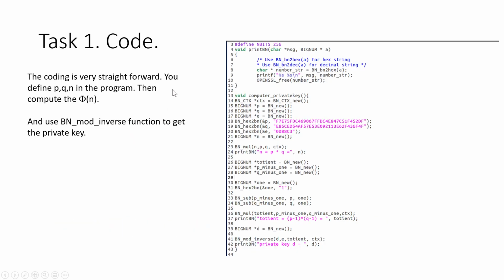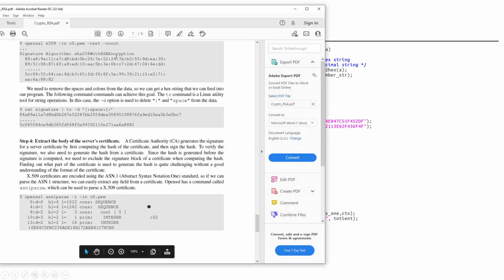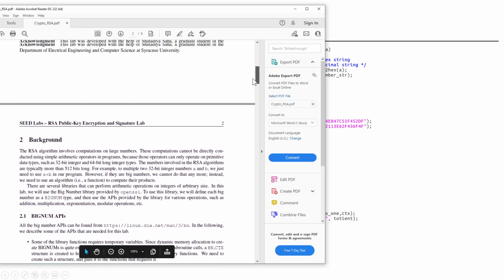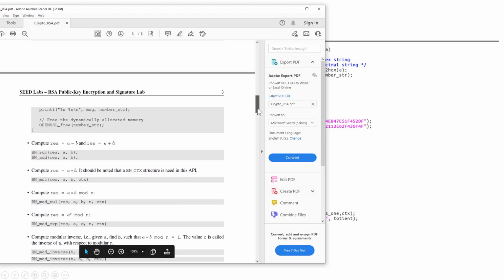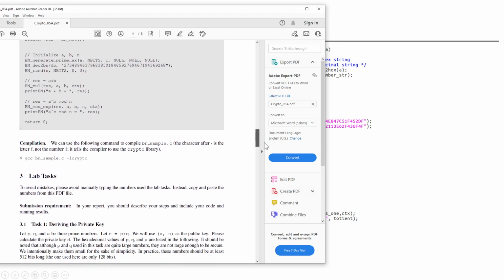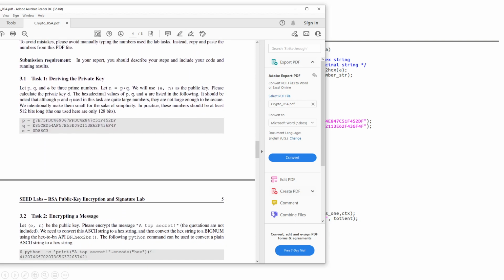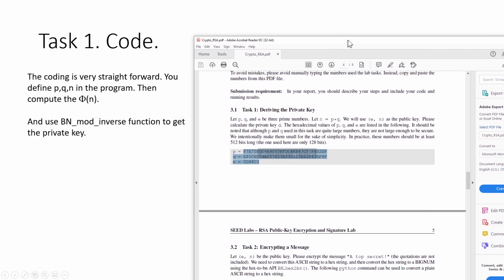The code is shown here, and you already have P, Q, E as we provided in the lab documents. Let me open the lab document here. In task 1, you can see P, Q, E here.